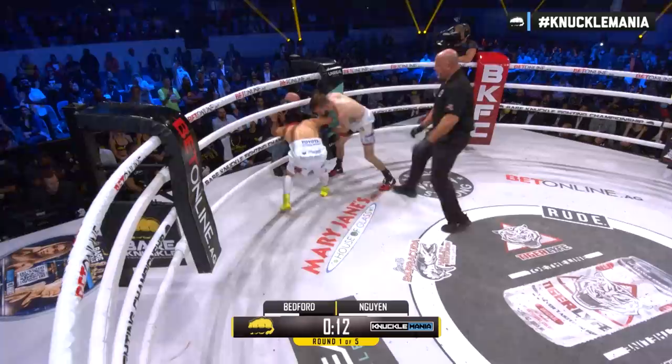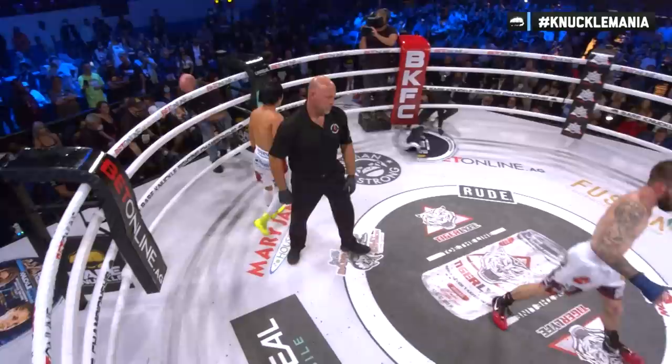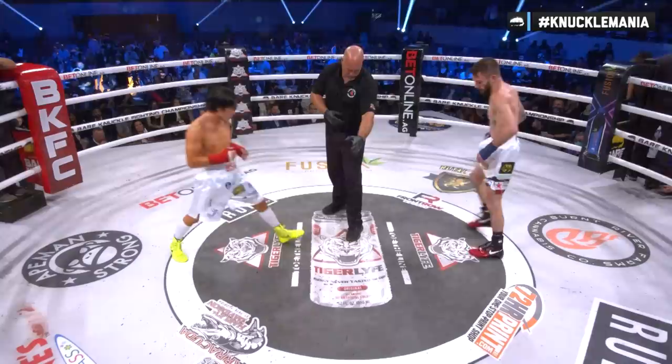Entry on the lead left hook for Dat Nguyen. Bedford now pushing Nguyen back against the ropes. Wait, you've got to hit, guys. You heard Mergliotta, you've got to hit. It has to be an active clinch under the BKFC rule set, or the fighters will be broken. On the stool, on the next mat. Stop, round two. Hands up, ready? Knuckle up. Round two begins, and Nguyen steps forward into the pocket.